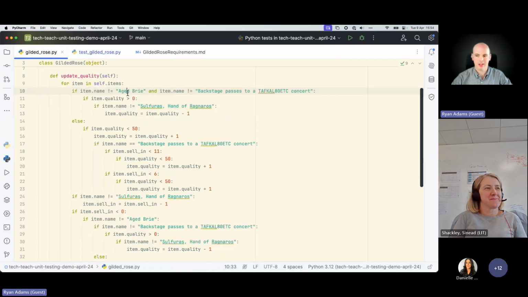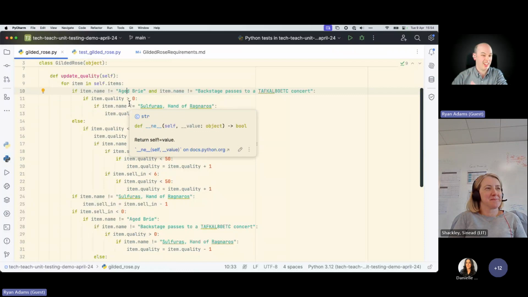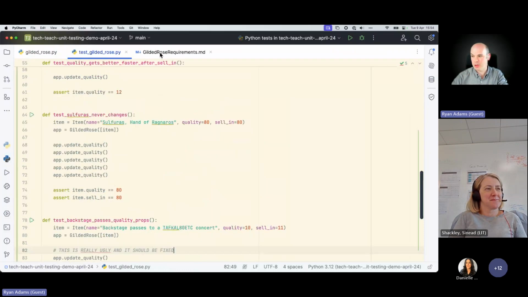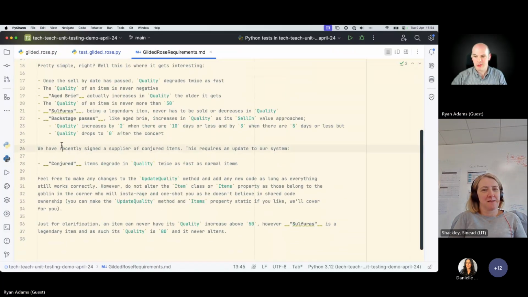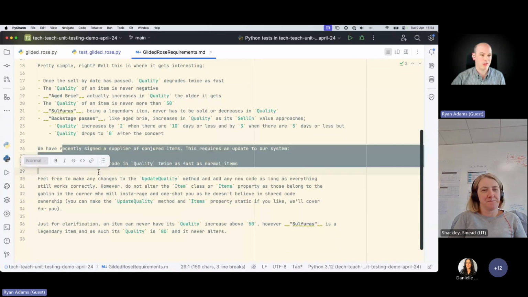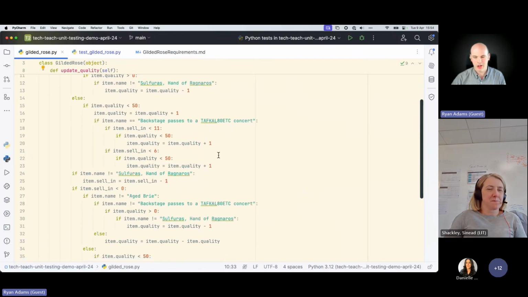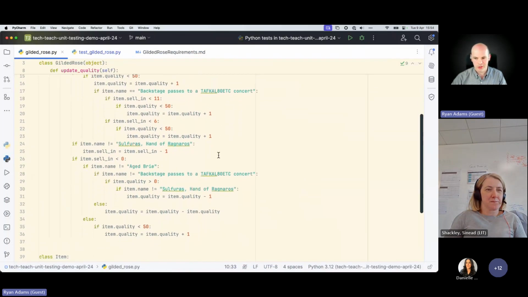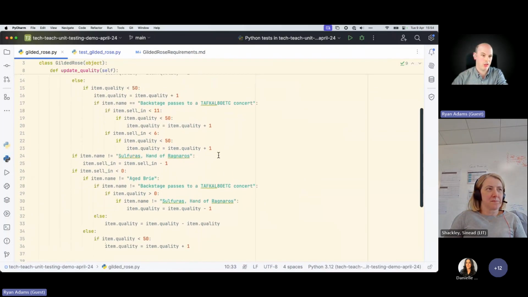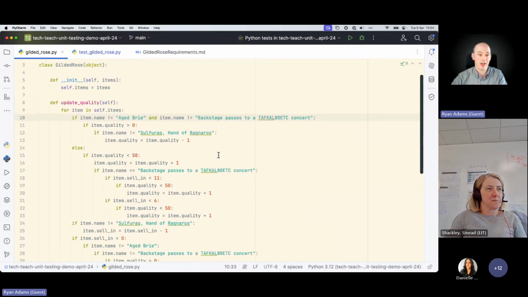The challenge for Gilded Rose is you have to add support for a new product called Conjured Items. And you go, okay, that's a piece of cake. I just go to Gilded Rose and I look for the right place and I drop it in. And suddenly you realize, no, it's not easy, because there's all this mess of code that you've got to look at. And there's very few tests.